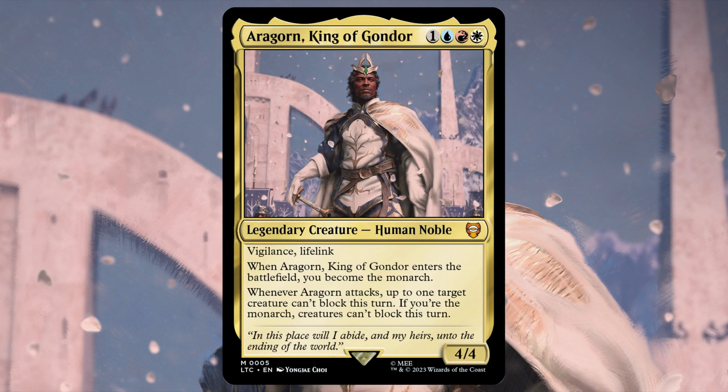Aragorn, King of Gondor, is a 4/4 for 1 colorless, a blue, red, and white. Vigilance, lifelink, and when it enters the battlefield, you become the monarch. And whenever it attacks, up to 1 target creature cannot block this turn. If you're the monarch, creatures can't block this turn.